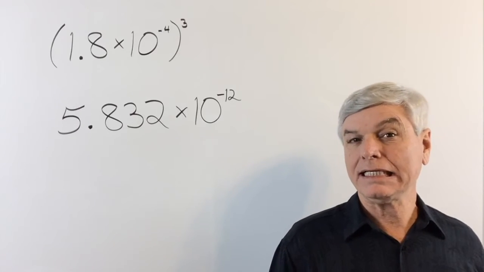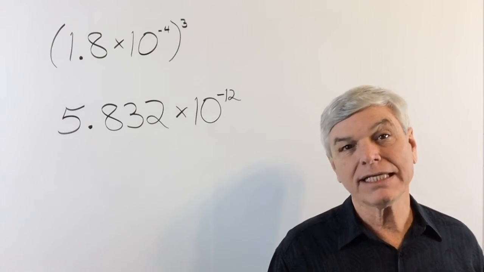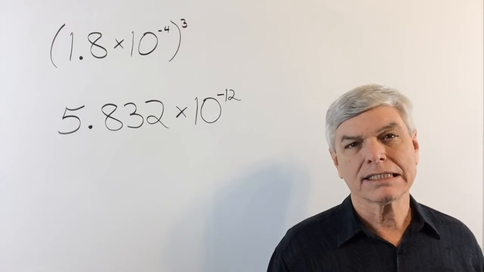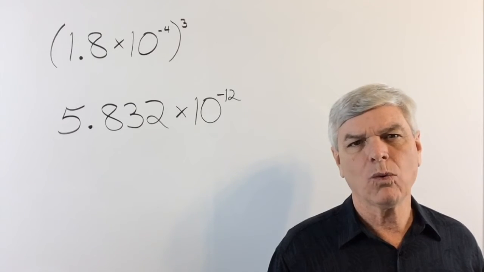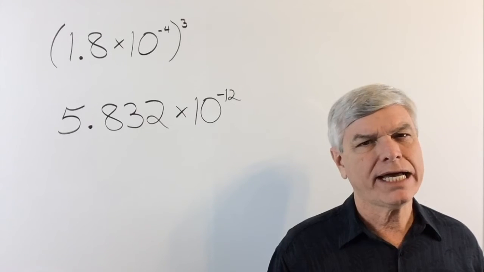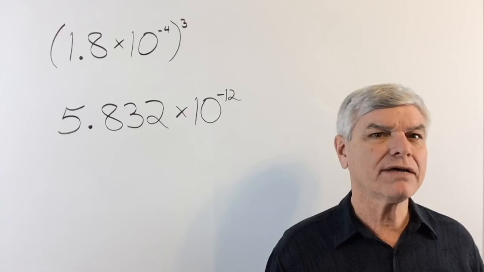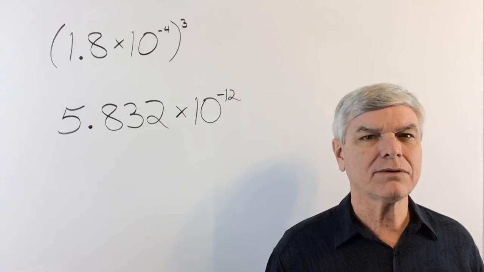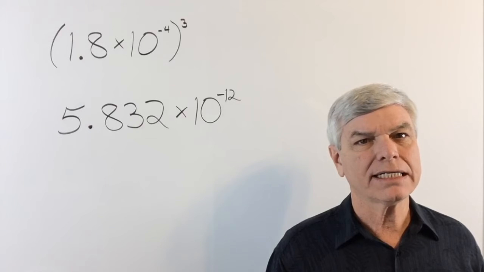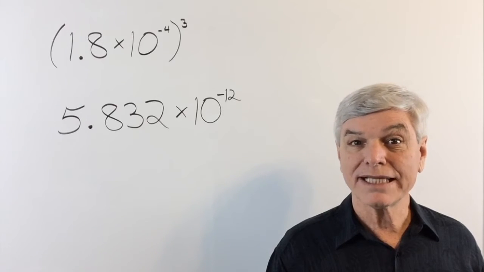And I know what you're thinking. You're thinking, hey, everything that we've multiplied out and everything we've divided out has come out to a perfect 1 in the units spot. What if we had 2 digits in the units spot, or what if it came out to 0.00 or something like that? How do we deal with that? I'm glad you asked me that question.